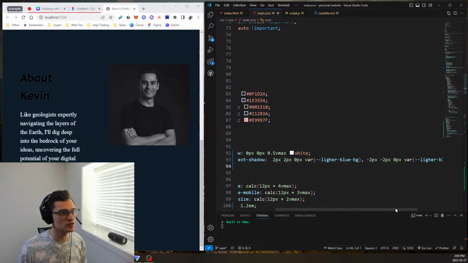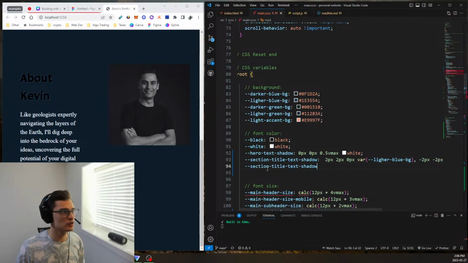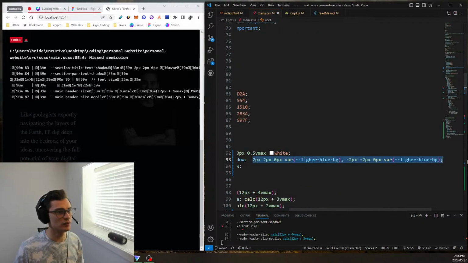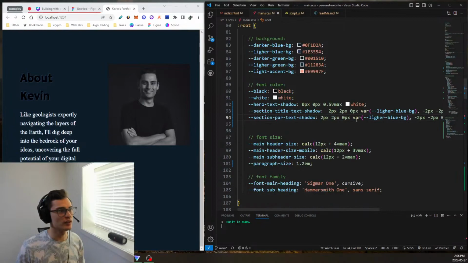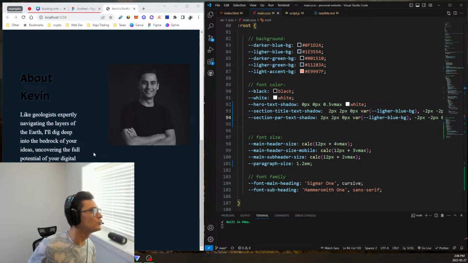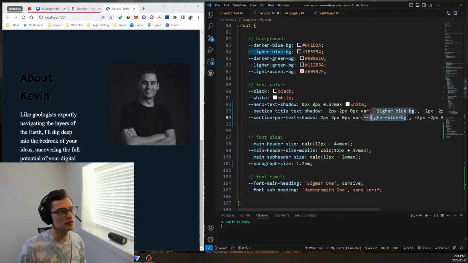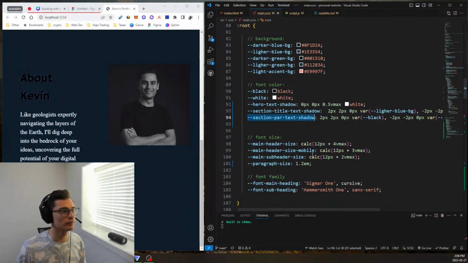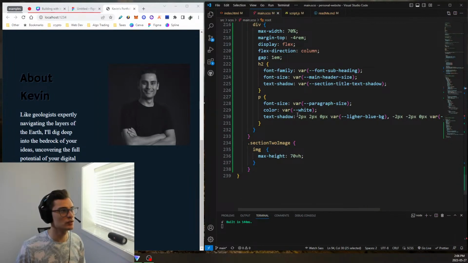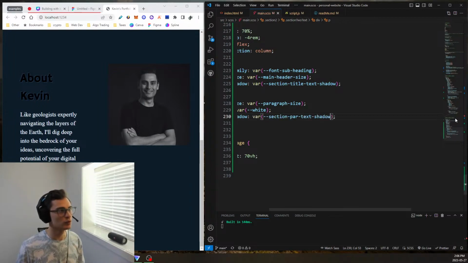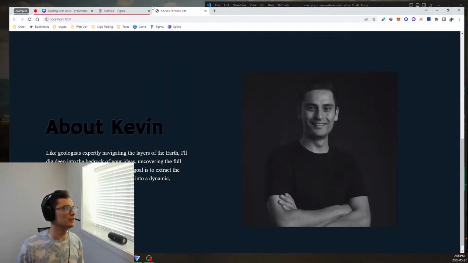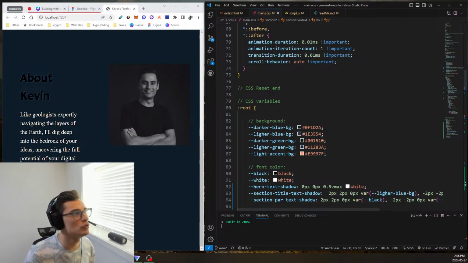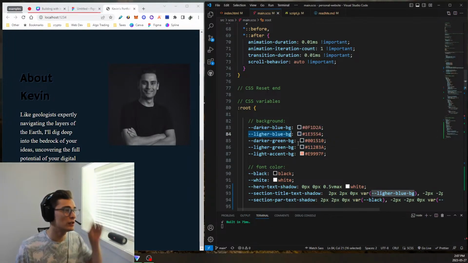Okay, and then we have the section text or section par. So we could do this. Actually, we'll just do it like this for now. We're not going to use it right away. So then let's think of how this would look. It's in the background. We could just make this black and see how it looks. Okay. And then the P's are going to be, yeah, we're going to make that color a little bit less because that looks very odd. Okay, so then we could change that to this. We'll see how that looks. It might be too close together.